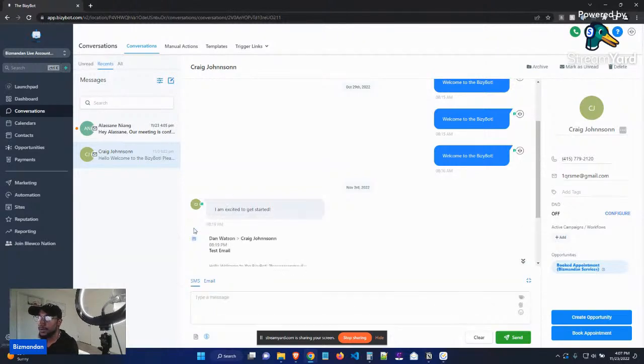You can also do text messages. So not only can you send emails from this system, you can also text message your people. I know some people love to receive text message notifications and not email, so you can do so using this system. There is a price cost that comes with it. It's a little different based on if you want to send text message campaigns or email. And you can also receive calls.